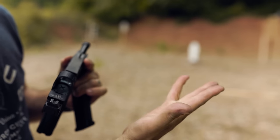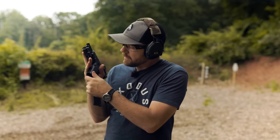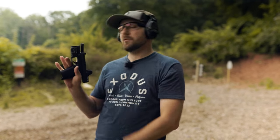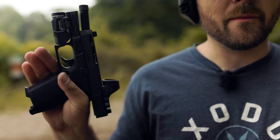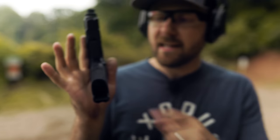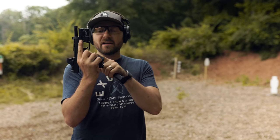So I can tell you that after an entire range day, because of this little nub here, I would destroy my hand. And it's because my, what is that, middle ring? Ring finger, is it a ring finger if it's on your right hand? I don't even know. Ring finger here actually sits on the center of that little nub. It's kind of hard for me to show you, but it's pinching right there. So again, I said the solution for this, and I kind of figured this is what it would be like, would be to actually eliminate that little nub from there. It's super easy to do with a Dremel.